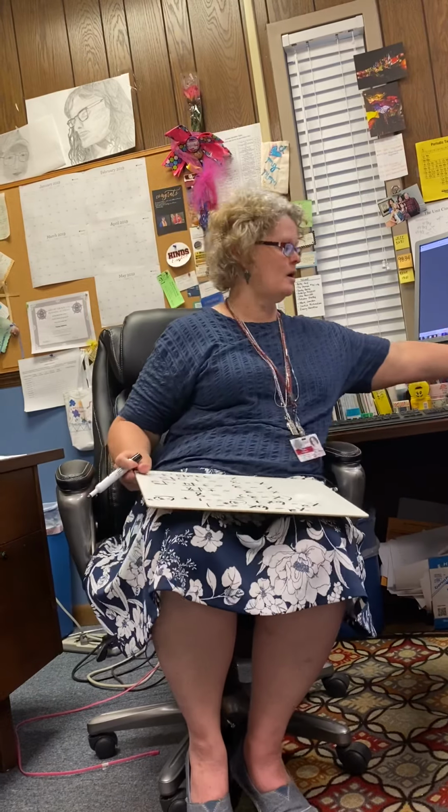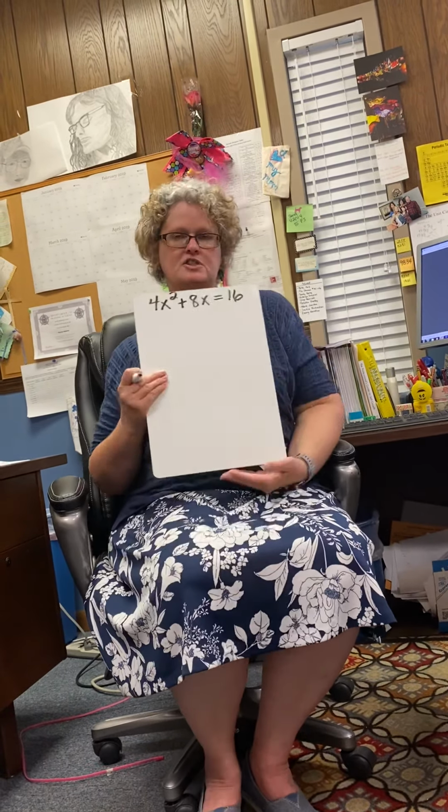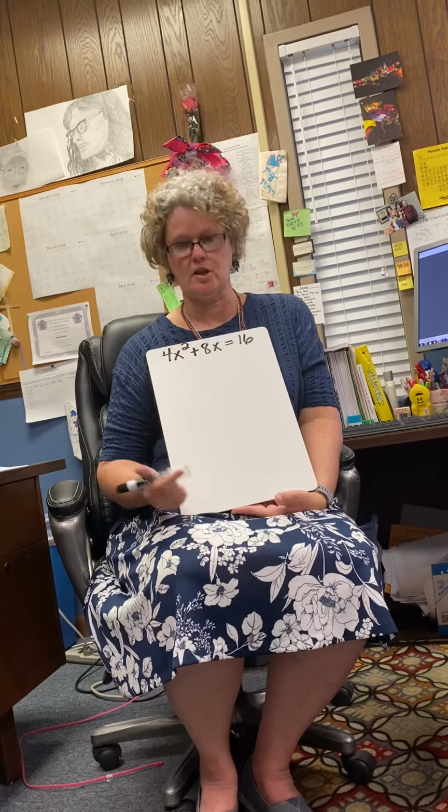All right, one more thing I want to discuss about solving quadratic equations using the complete the square method is that it is really important that your lead coefficient be 1 when you're using this method. I think I'm going to turn the board the opposite way for this problem. So we have 4x squared plus 8x equals 16. And we want to solve this using the complete the square method.